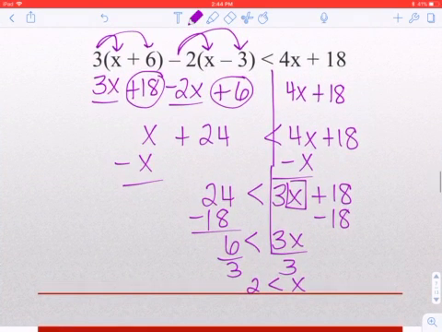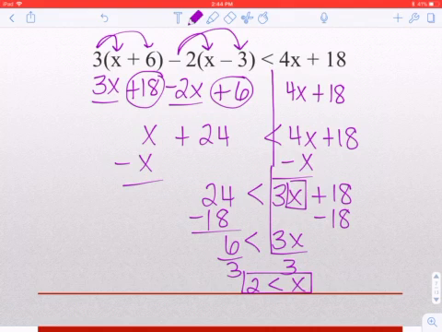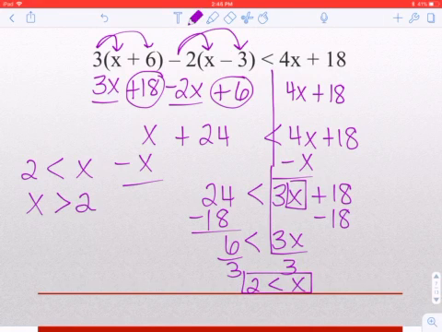When we solve this, we actually end up with x on the right side, and that's totally fine, but you have to be careful when you're shading on your number line. You are not going to shade everything to the left of x. If you look very carefully at this, what I recommend doing is reading this to yourself starting with x. X is actually bigger than 2. 2 is smaller than x. So if you want to rewrite it with x on the left before you graph, that might help make your graphing make a little bit more sense. Always start reading it to yourself, starting with your variable.